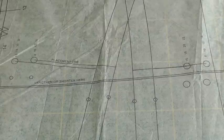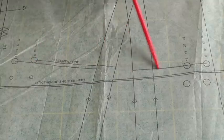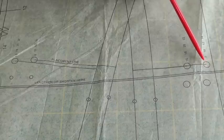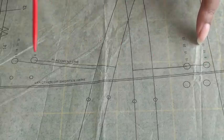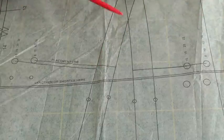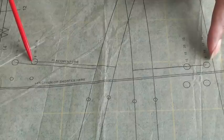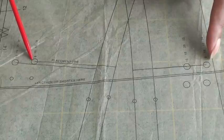Here is another sewing pattern indicating there needs to be a placement for a patch pocket. This line here with a circle at each end is telling me this is a placement for a patch pocket. It should be a straight line, but because there's a dart in here it seems a little bit disjointed — but that's another indication telling you that you need to place a patch pocket here.